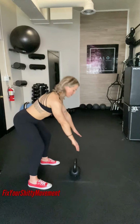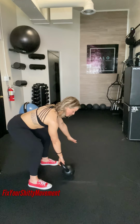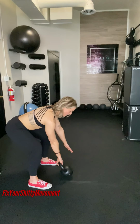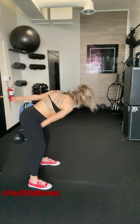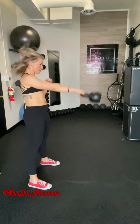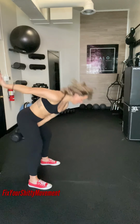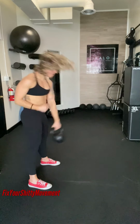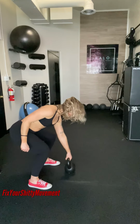So I'm going to start with my right arm, turn it in, and I'm going to do what I normally do with my left arm because that's just what works for me. Hike. Switch sides. And set it down safely. I need to do more single arm swings. That's actually really hard for me to control it down on the left. That's why I need it.